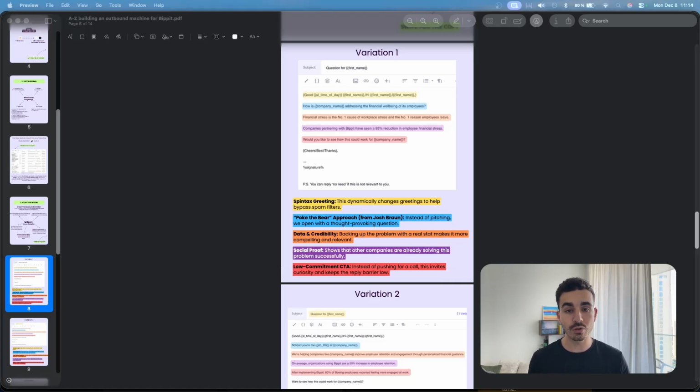Also, 2 other good guidelines is to talk about their pain points and only talk about the benefits of your services, not the features. Sometimes there is a place for the features, but in most cases, just talking about the benefits is enough. And lastly, create 2 to 3 variations. So you can do some iteration and see what's working best. This way, you will know what to work on next.